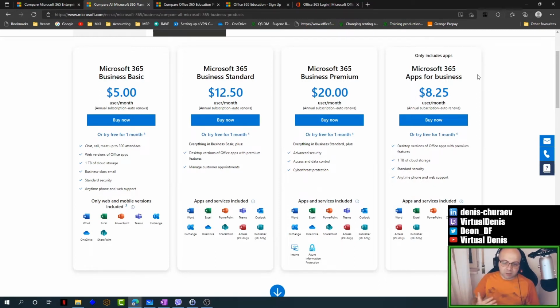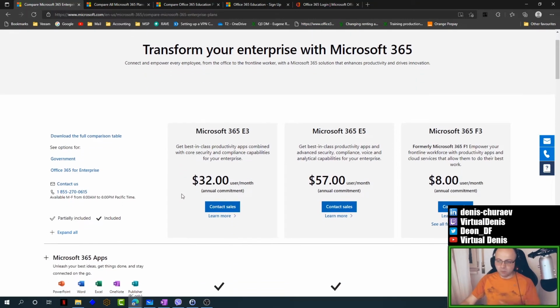So if you already have a company which already has an email service, you don't want any of the Microsoft Business plans, you want the Apps for Business. But if you do want to have an email service with control, mail flow, auditing, and everything else, then you would go for these settings. And if you want to go above and create an extra layer of security, conditional access, and extra logging, then you would go with enterprise modes. I hope that was expensively explained. You can see that I was going to say just explain, but I saw the price. You can see the price varies a lot if you go for this option.